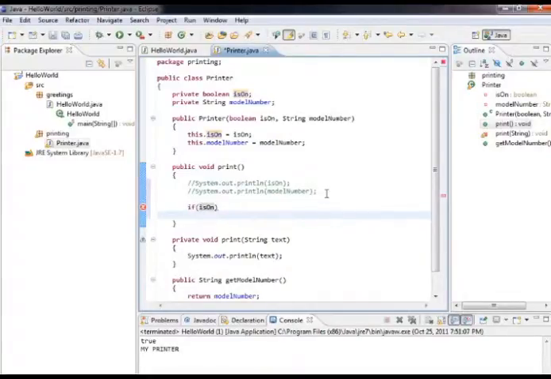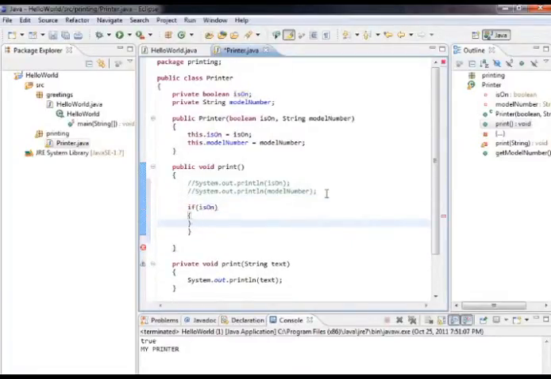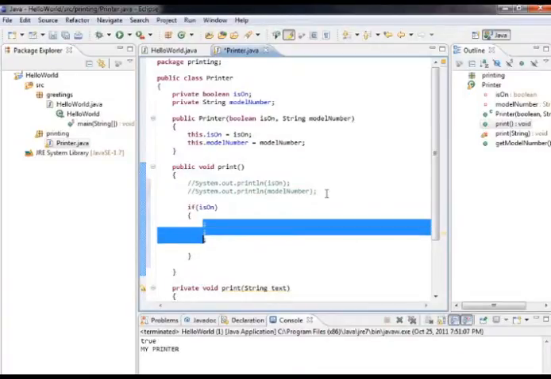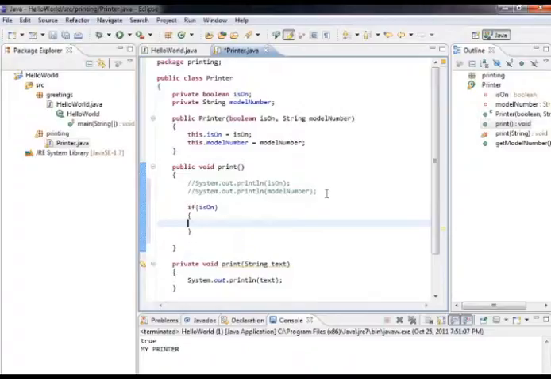Now, we can execute one statement after this check, if the condition is true, or we can use a block here and execute multiple statements, as many as we want. In this case, we're just going to need one statement, but I'm going to go ahead and use a block here. A lot of people like to use blocks in if statements because if you add more statements to them, you don't accidentally create a new statement on another line that doesn't get executed as part of this if.